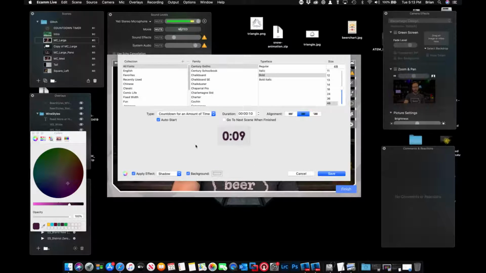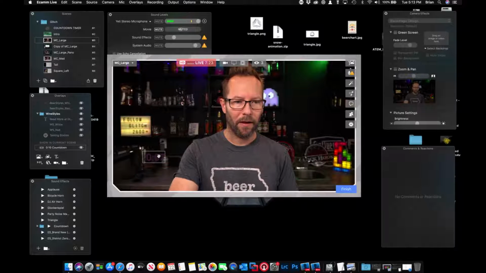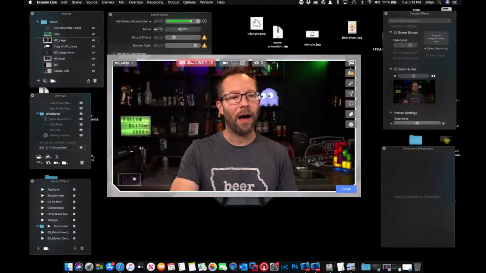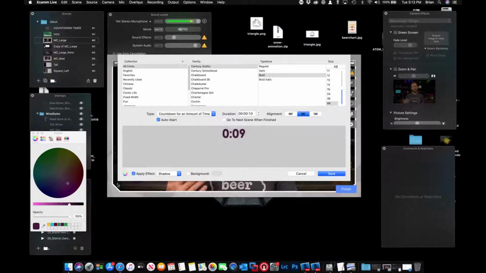I can easily take away the background. If I take away the background, you'll notice it gets a little harder to see. I can make it the same color. I can put it behind my other overlay and make it disappear, which means it can just be automated. It doesn't have to be seen to automate the scene. So you can literally put it in there for 10 seconds, for 2 minutes, and have it switch scenes for you just by changing the font. Change the font to a color that's practically clear, or the color of what you have, and you can do that in the background.